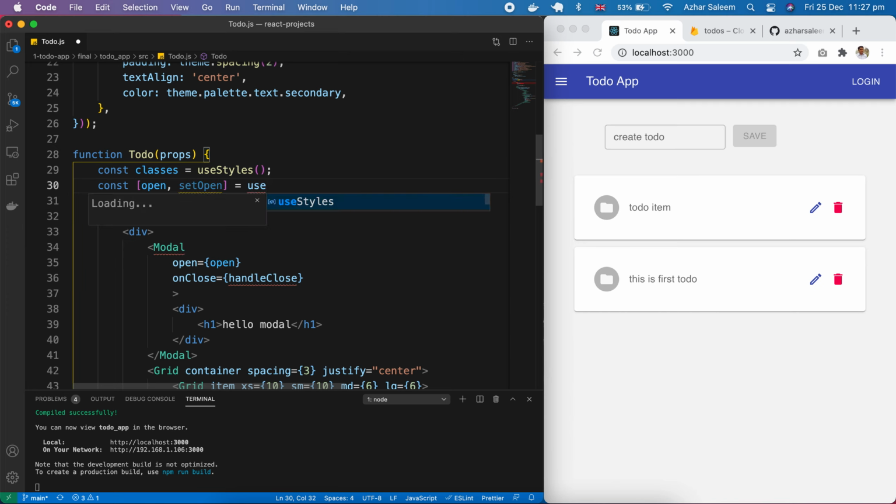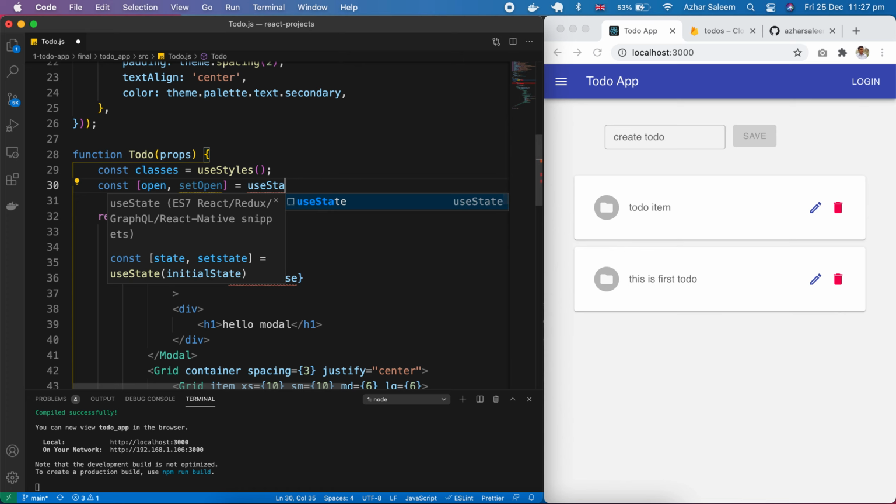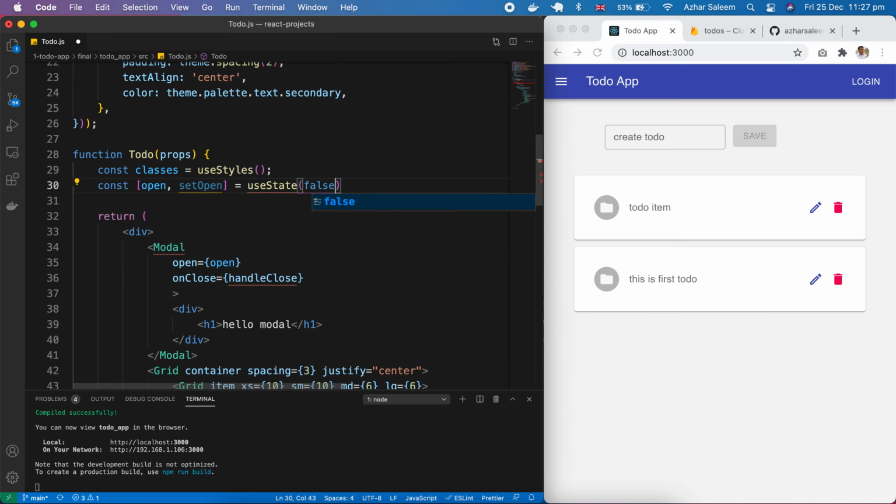Use state, not style. Make the default false, and instead of handle close, I'm passing here set open, which means on close this modal, make it false. That's it.